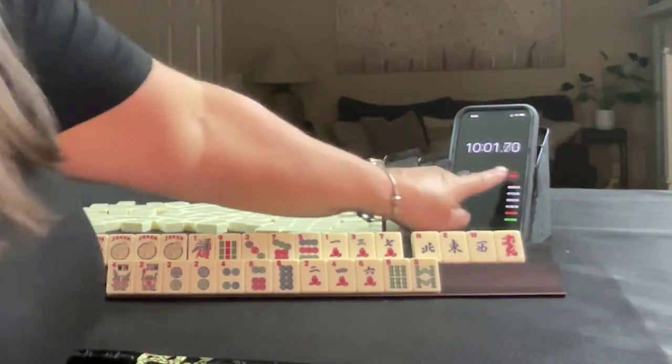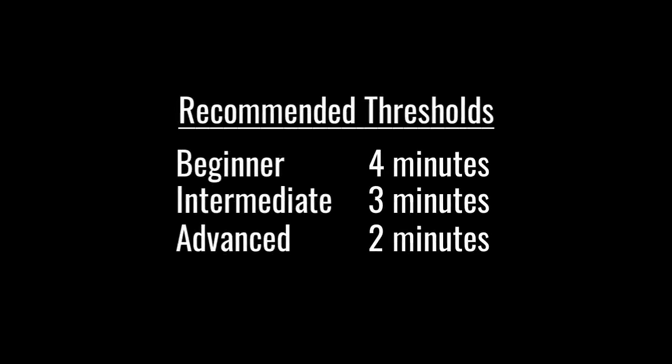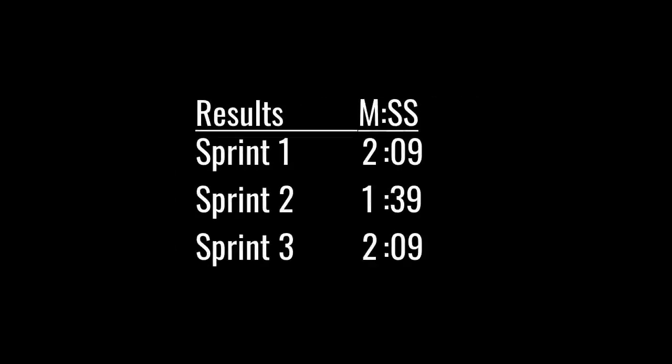Let's see how things went with time. If you're new to Siamese Mahjong, give yourself 4 minutes to make decisions. If you're an intermediate player, 3 minutes. If you are experienced, give yourself 2 minutes. If you can get to that threshold, you can play online comfortably or maybe even play in a tournament.